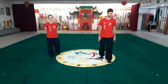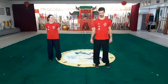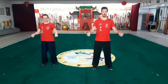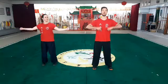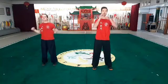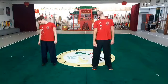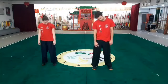Okay, let's first do a follow-along warm-up. Let's start with just loosening up the wrists a little bit, just turning them the other way, and twist the elbows, and change to the other side. Loosen the shoulders just a little bit, and the other way. Then we're going to go to the neck, make big circles, and the other way.